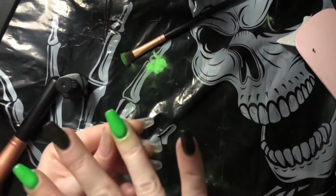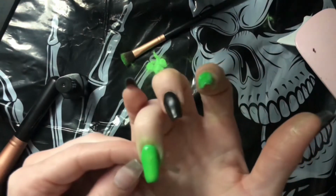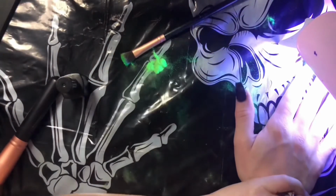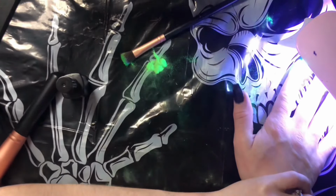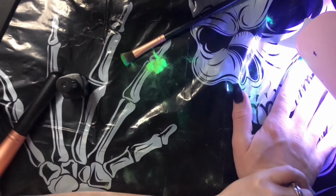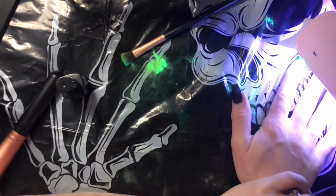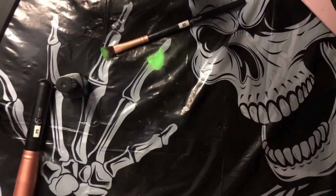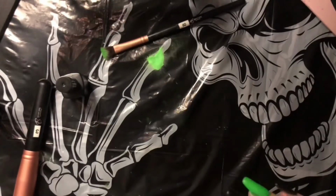But I got these top coated. So now we're gonna put these in the lamp. Oh, my wrist hurts. And I just started. It's just making tacos for a living is killing my wrists. After so many freaking years, I think I got carpal tunnel. So when I wipe off the tacky layer, I'm just using rubbing alcohol and a lint-free wipe.